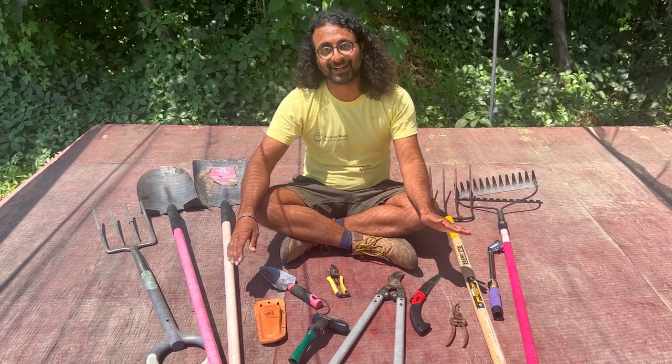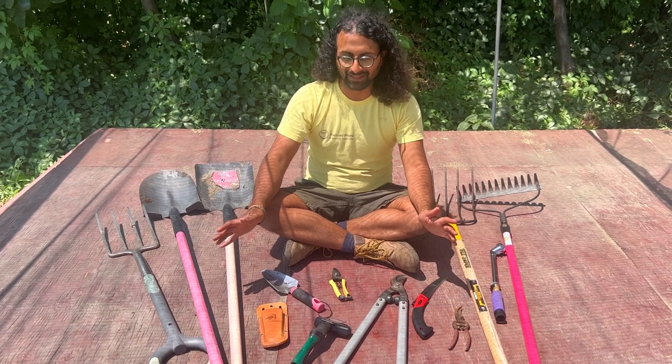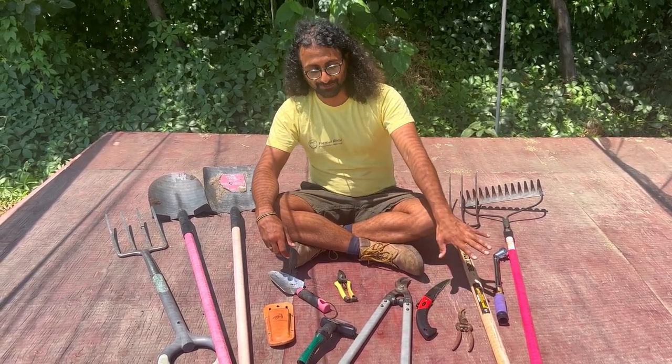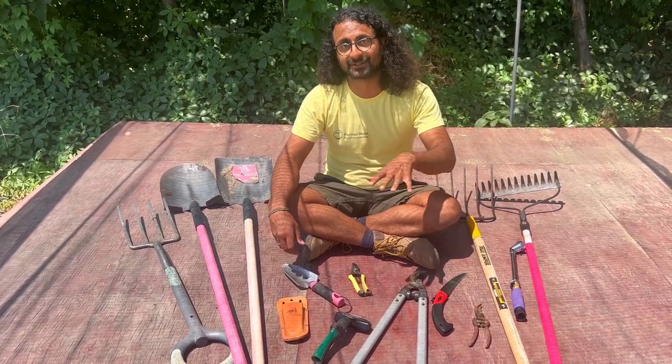There are tons and tons of gardening tools out there, and in reality, you don't need that many. Right in front of me here are the dozen tools that we use the most at our farm, and we get pretty much everything we need to get done with these dozen tools.